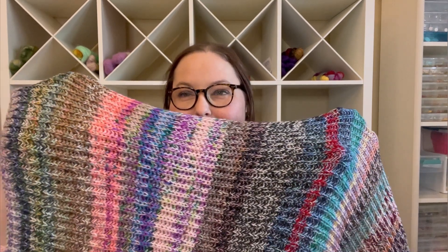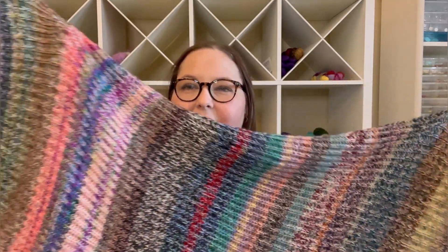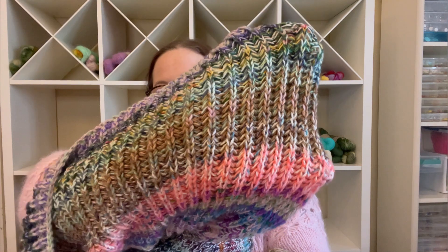I haven't done any measurements yet because I haven't soaked it and let it lay out, but I did weigh it and it weighs almost 800 grams — like 792 grams. That basically means I was able to use that much of my scrap yarn, since I used all scraps. So I was able to use basically eight full skeins of scraps, which I think is so, so fun. Kay Jones has some really, really great patterns — I highly recommend her.